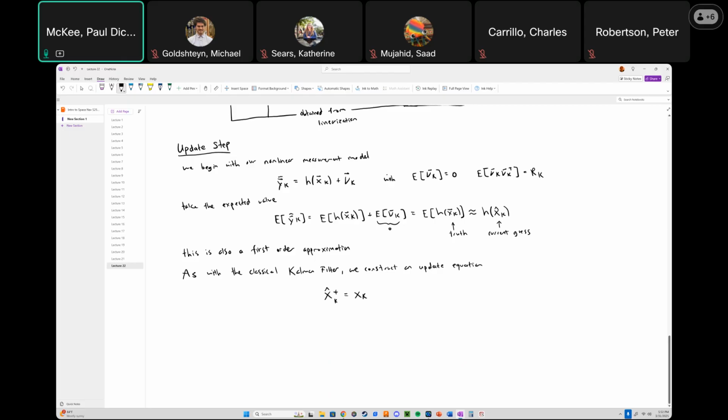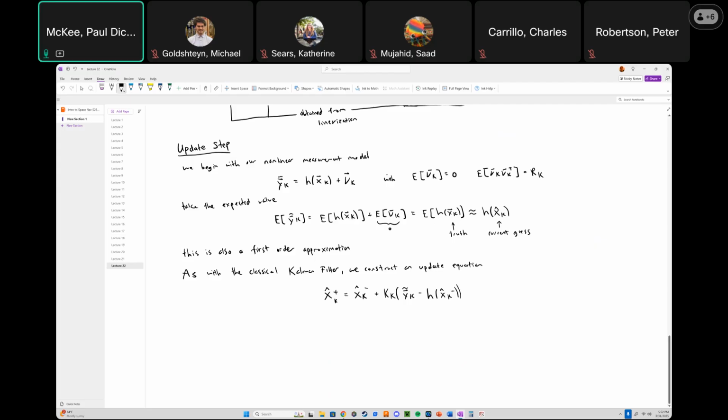Is X hat minus plus Kalman filter gain, or Kalman gain, K of k. And then we've got measurement minus, okay, this is where we've got to be careful. Ordinarily, this would be y minus Hx. Now it's y minus little h of x hat. Hopefully that makes sense.